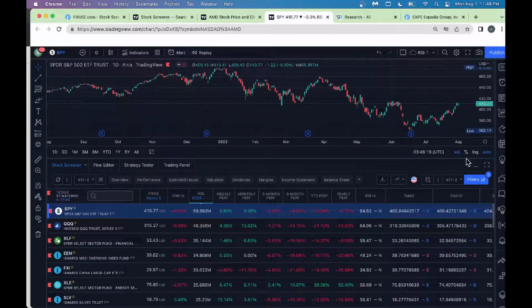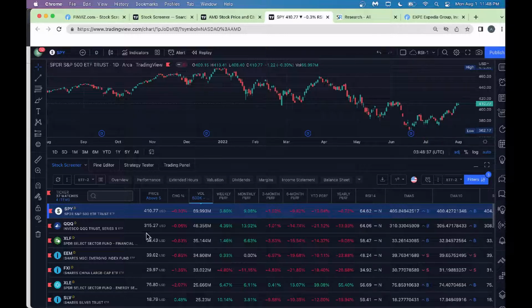SPY chart. Look, SPY is trying to make its way higher. Look, since July, this has been going higher, as you can see here, and now we got a nice resistance level here. We'll see how it does. It can break through the resistance, or will it come down? So that's why I love this view here.